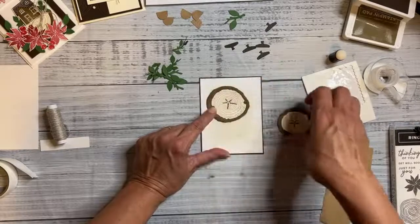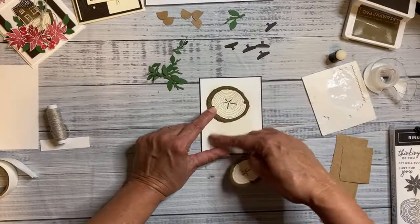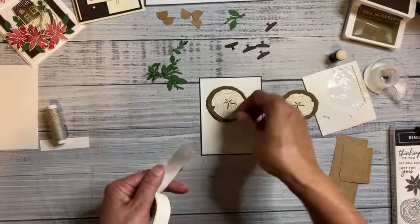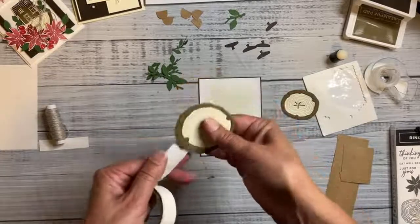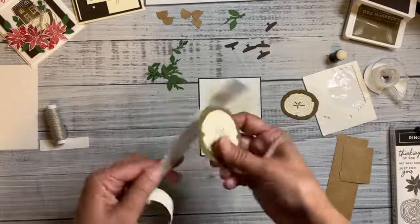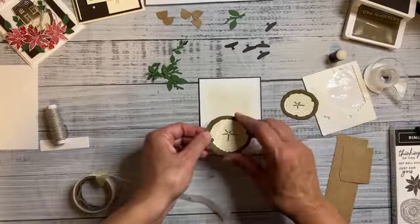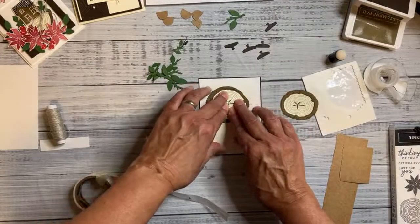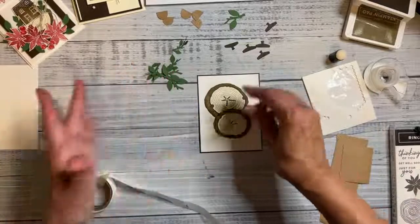So this is going to sit kind of in this corner a little bit, and this one's going to sit a little bit farther down in this corner. That's going to give me room to apply a couple acorns here and a few acorns here and some greenery. Okay? Get your mini glue dots. And the mini glue dots are quite strong. Oh, they're so strong. Let's try that again. So I have three on there. And I'm going to do that just like that. And the reason I did it this way is I wanted to be able to stick some greenery under here after I've attached a few other items.